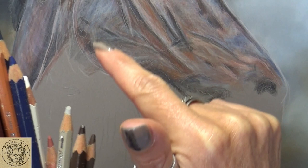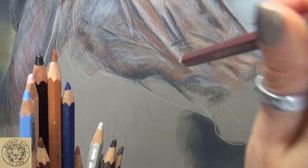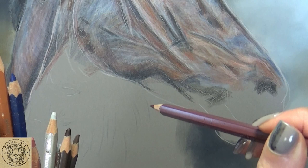Peak, trough, mountain, valley. Now if you go in on top of one of those mountains with a sharp pencil and you press equally with hard pressure, you're going to crush your mountain and push it down. So then you're going to have a valley with a bit of a raise, valley, a bit of a raise, rather than a nice mountain that you've just taken the top off gradually. Hope this is making sense. It's the best way for me to explain it.